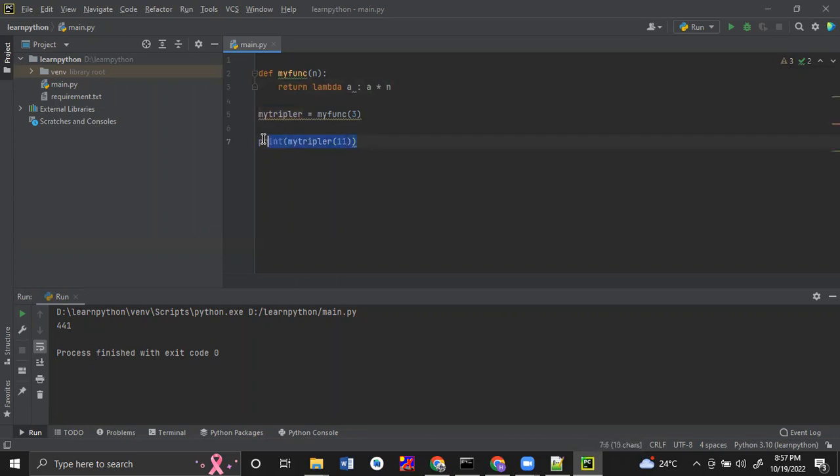So if I don't call this, there is no error, there is no value we are printing. So I simply can't call the multiplier.